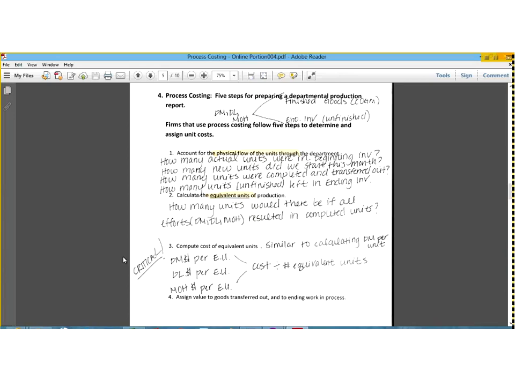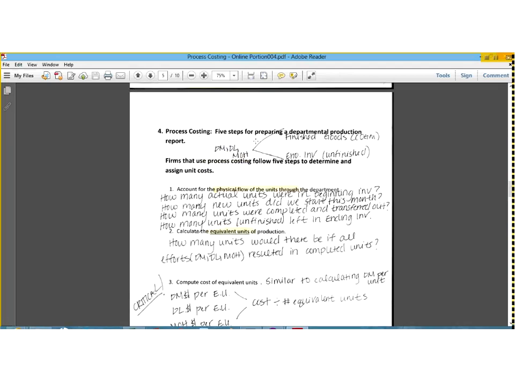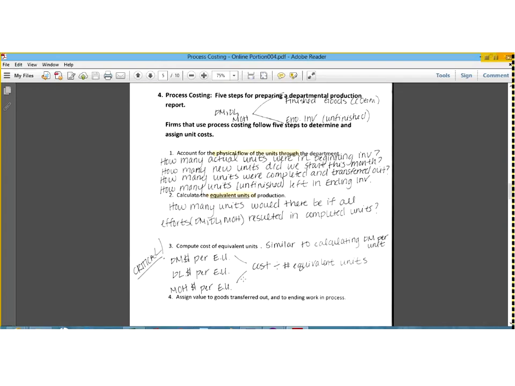If the word equivalent unit throws you, just think of the word unit. How much labor cost do we have for every equivalent unit? And how much overhead cost do we have for every equivalent unit? So step number 3 is critical, because if this is incorrect, everything else is too. And then the final step is we're going to actually do what we've been looking at so far, and you're probably sick of looking at it. Take those direct material, direct labor, and overhead costs and divide them up to the finished goods and the ending inventory, which is what step 4 is dictating.